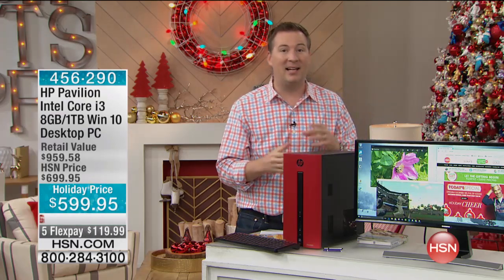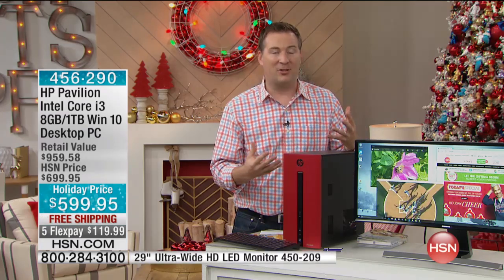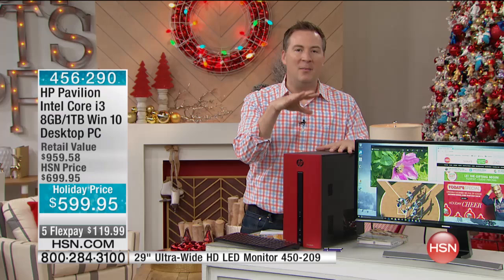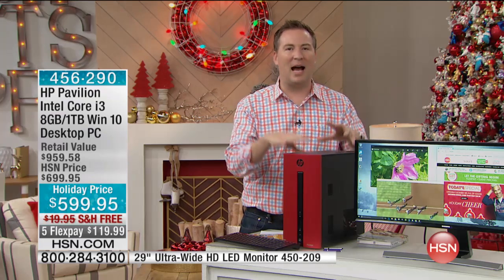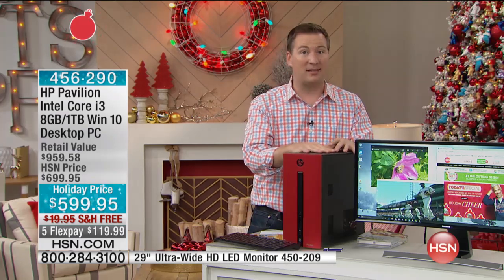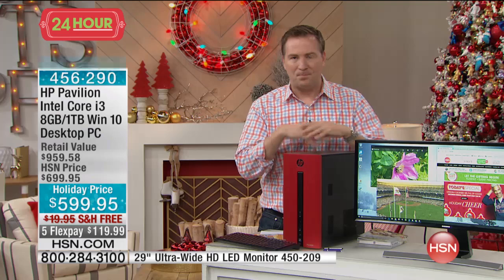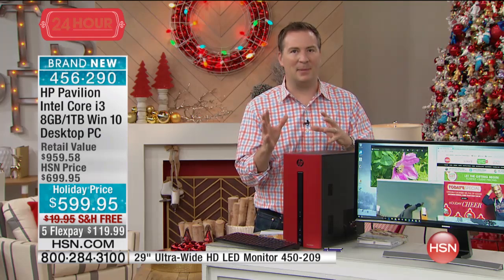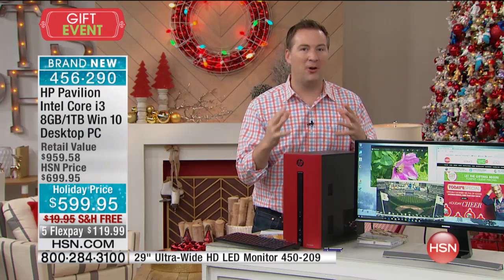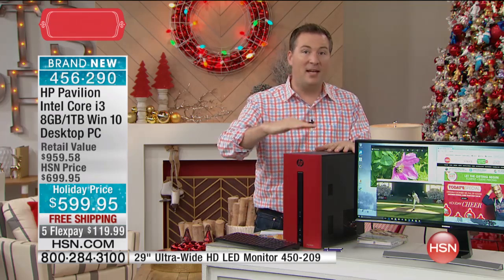Windows 10 just got released in the last 60 days, so I want to give you an opportunity to upgrade your tower and see everything you're missing out on with brand new Windows 10. But the specs on the tower are absolutely outstanding. We wanted to come out with something that is not just going to be a desktop replacement but truly give you the power to show how quick and efficient Windows 10 can be.